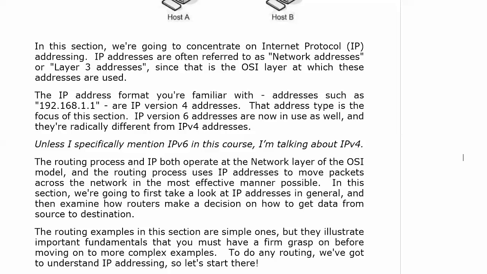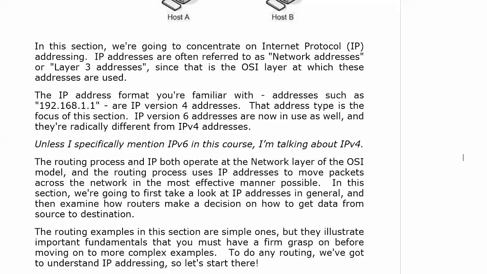Because if you are intimidated by version 6, I'm just going to tell you right here before we start with version 4, you're not alone. A lot of people are. But I'm going to take care of that. We're going to get you solid with the fundamentals in this course. You're going to see how much more effective version 6 can be over version 4. But then we're going to leave it there, and then you'll have an opportunity to build on that skill set in the future. But the vast majority of this course is going to be about IP version 4.